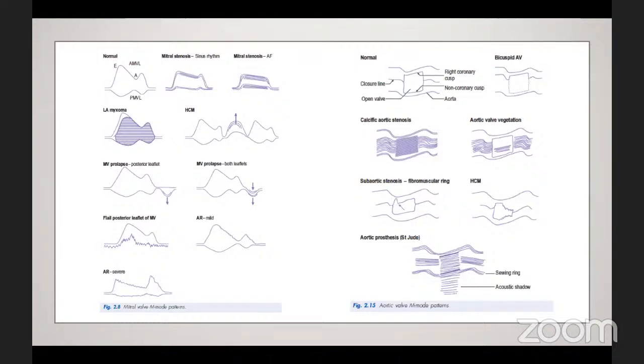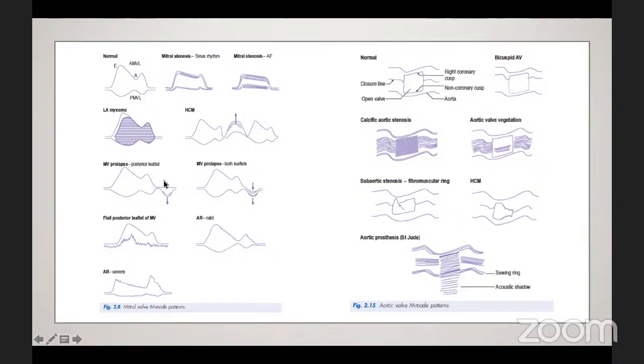I'm not going to go through the details of these things, but this is the normal movement, and this is consistent with the early diastolic opening, and then the atrial kick opening, and it will give you what's called the E and the A movement of the anterior mitral leaflet, and opposite to it, the posterior mitral leaflet.